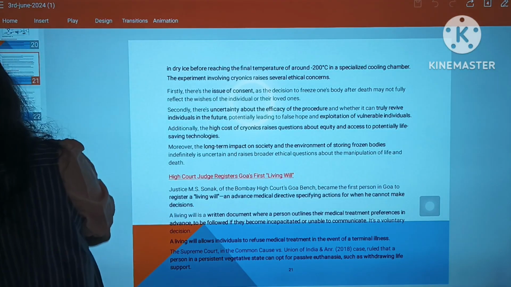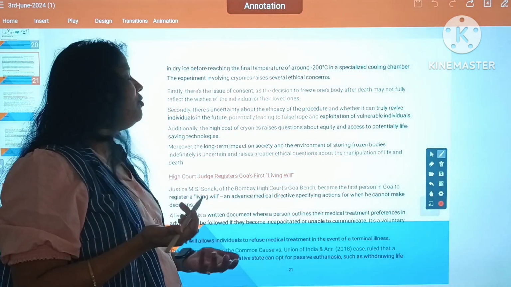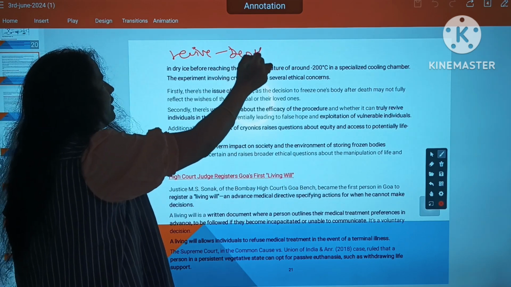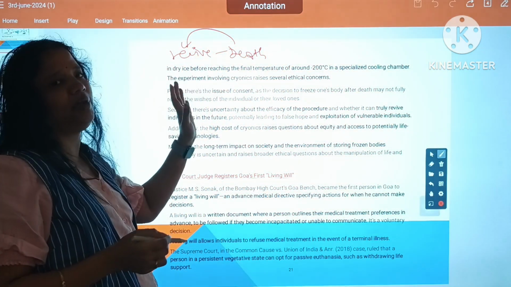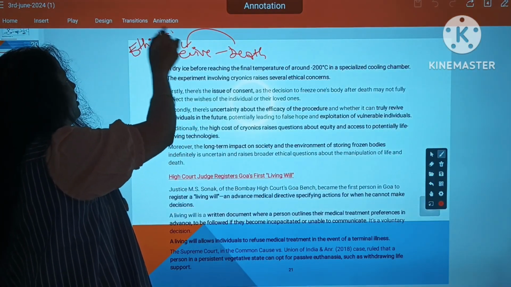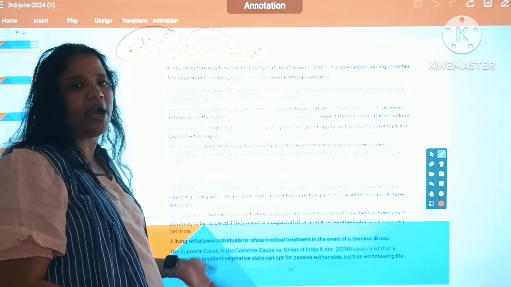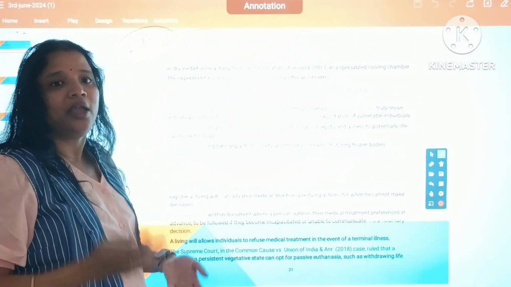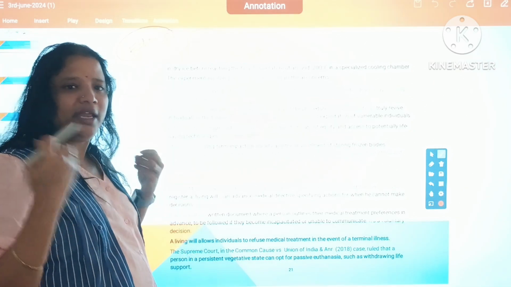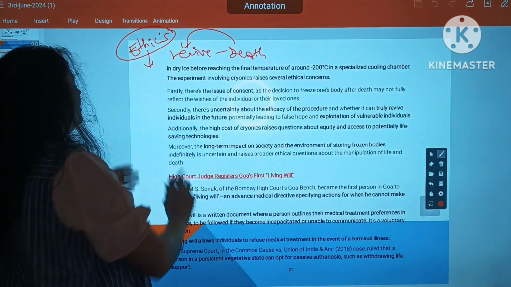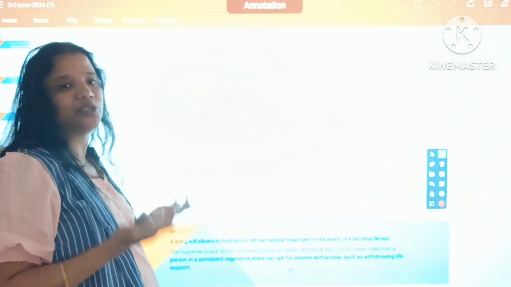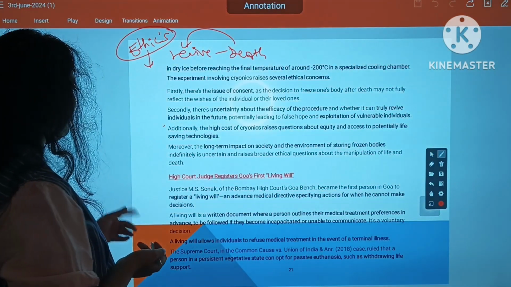But what happens? Will anyone accept that you revive after death? No one believes a person will revive after death. So no one has confidence in the procedure, and it requires ethics also. If every person after death we are storing the dead body, again bringing him to the society, then other people feel like he is a ghost or dead body. So it is a very unethical practice. A lot of ethics are involved in this thing, and no one likes somebody coming back after death. So that is a problem with this thing.